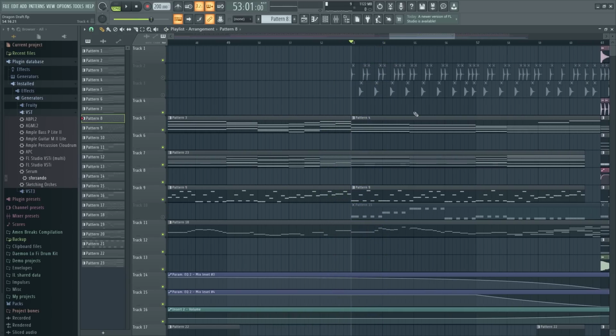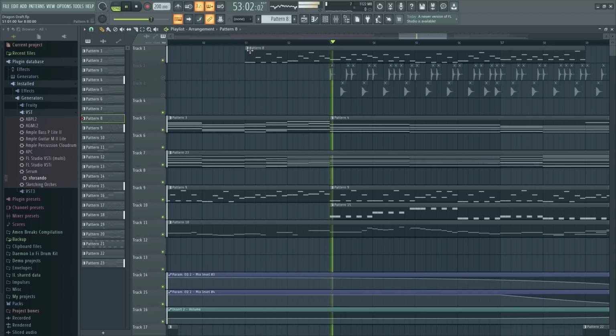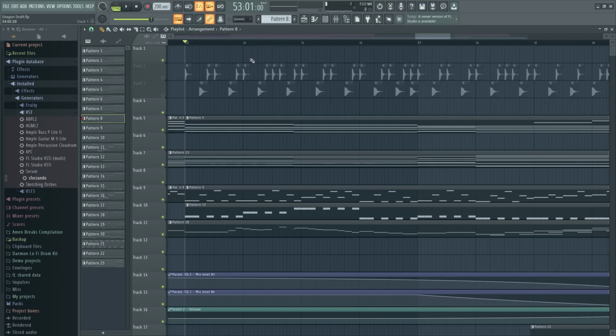And then right here, I wanted to bring in some more stuff to change it up the second way through. So I added the bass back in, just to kind of signify, hey, we're on our way back to the real deal, just so y'all know. Real shit approaching. And then I wanted to bring in some drums, but I didn't want the full kick and snare.